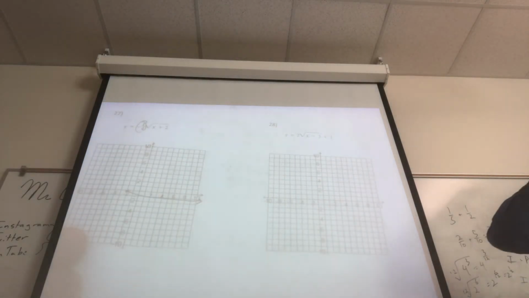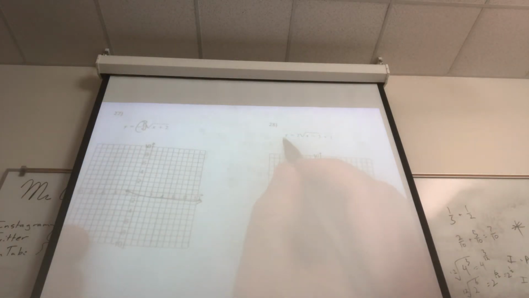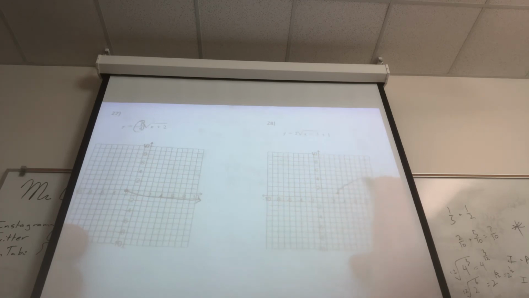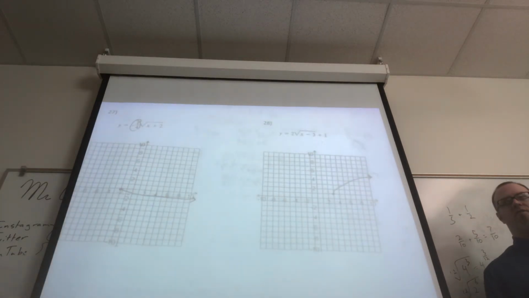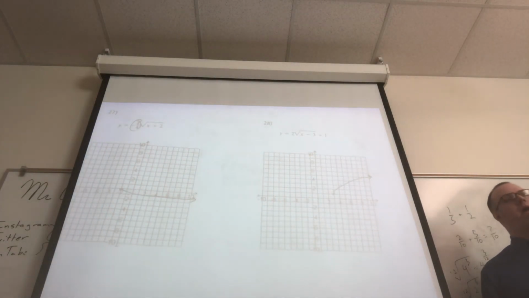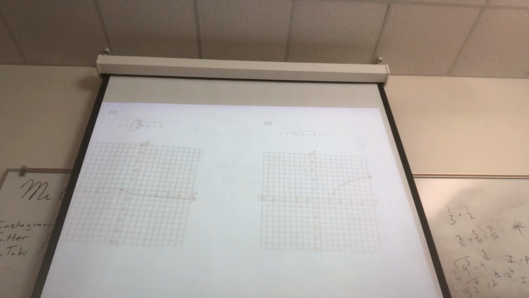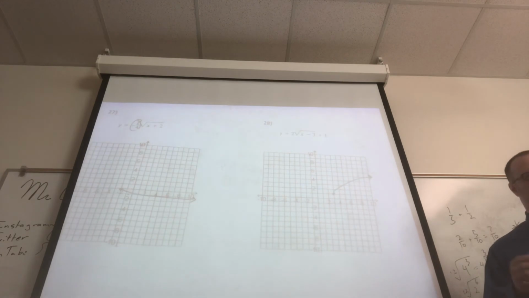And then on the last one, the 2 is going to stretch it up. The 3 is going to go 3 to the right. The 1's going to go up 1. So we're 1, 2, 3 to the right. We're up 1 here. And we're stretched by a factor of 2. It's going to be more like that. Okay? Again, that's not perfect, but you will have access to your graphing calculator during the test. So I expect you to be able to do pretty well during that.